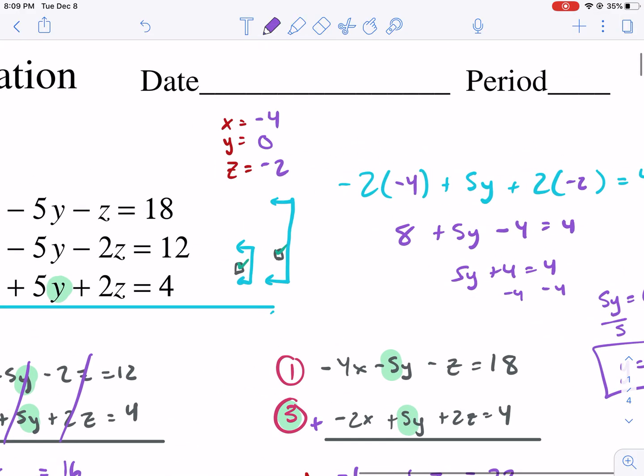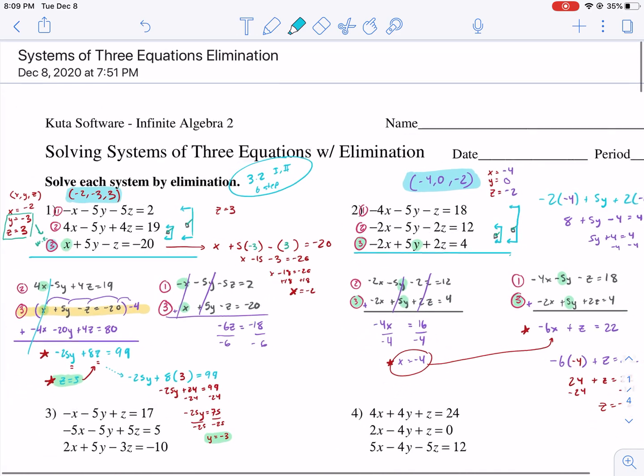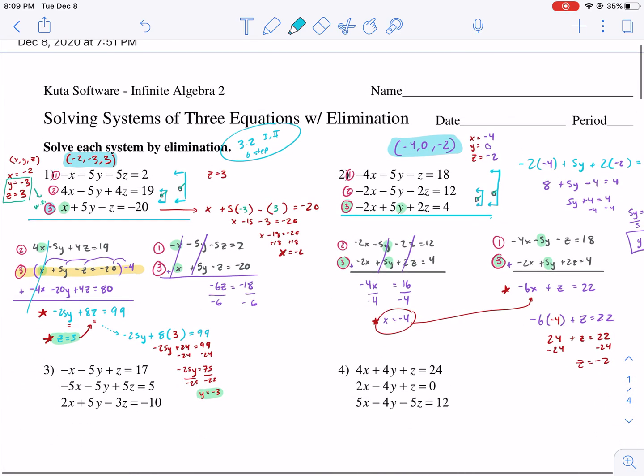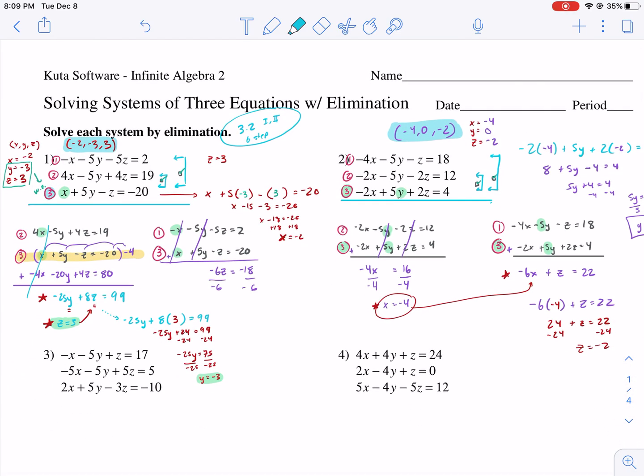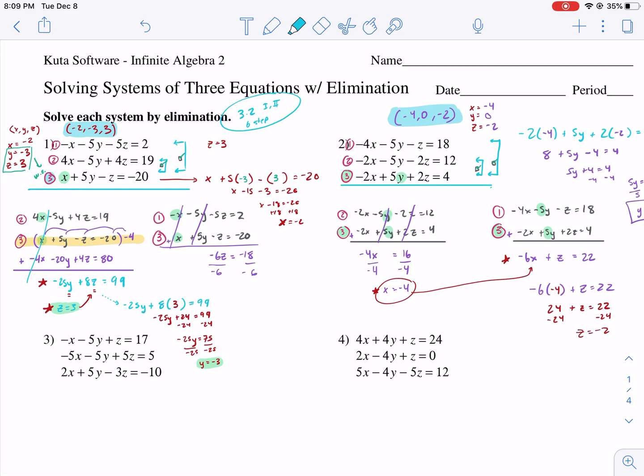So now we just need to put it as an ordered triple. Negative 4, zero, negative 2. That sounds like an order at Big Mac or something, ordered triple. And here is our final result. So guess what? It's already been like probably 12 minutes. I don't know. I don't see the time right now, but we've only done two questions. So these take a while. Hope you enjoyed this video. I'm going to do a part two just so you can see some tougher ones, but I'd like to see you in the next video. So make sure you stop by. All right. Take care.